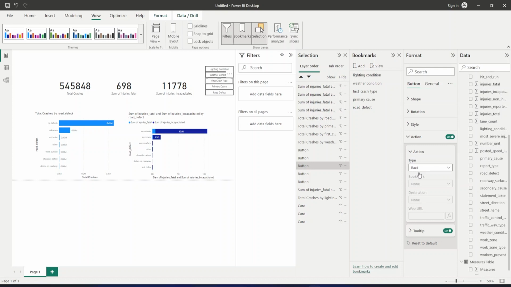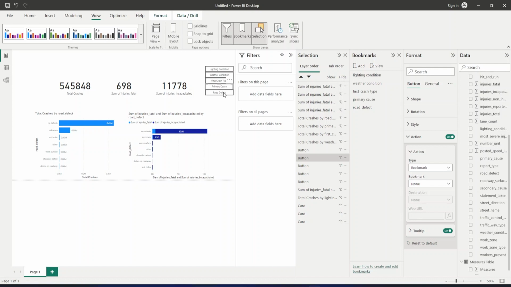In action, we will select the bookmark. In the bookmark, we will select the first crash type. For the primary cause button, we will select the action. We will come on the type. We will select bookmark, and for the bookmark type, we will select the primary cause.